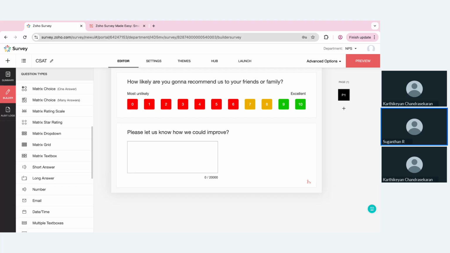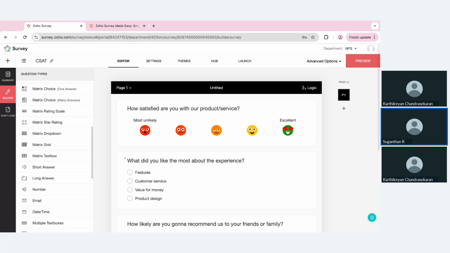By default, the responses will be anonymous, so you can't really identify who it is. But if you want to identify, there are multiple ways. One is to directly ask for the name, email, or contact number. Or the other way is to trigger the surveys via the inbuilt email tools, and we auto capture those details for you.